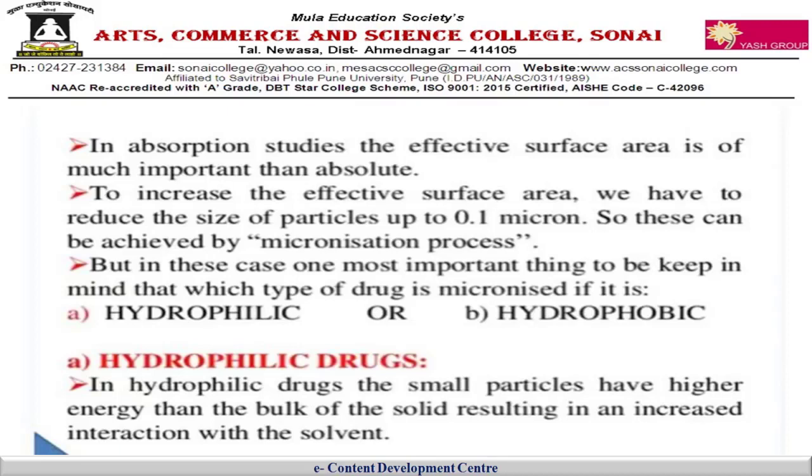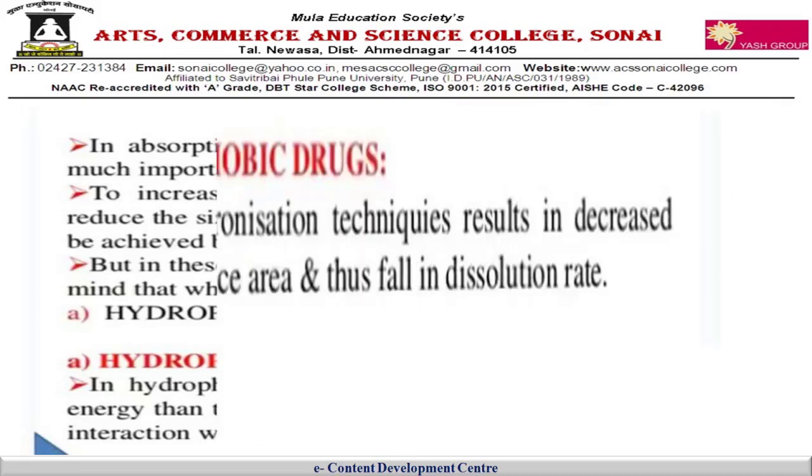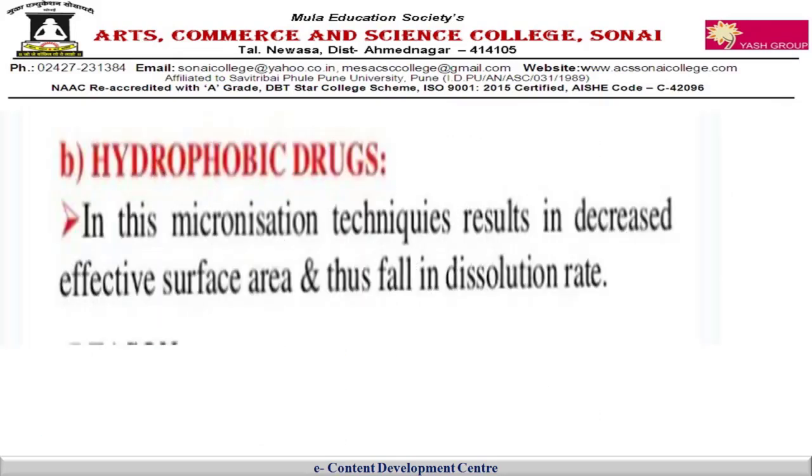There are two types: first hydrophilic and second hydrophobic. In hydrophilic drugs, the small particles have a higher energy than the bulk of the solid, resulting in an increased interaction with the solute. Second, in hydrophobic drugs, micronization techniques result in decreased effective surface area and thus a fall in dissolution rate.